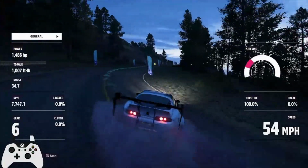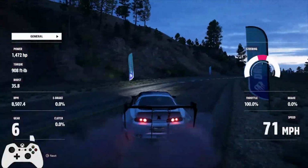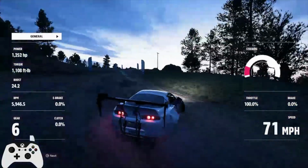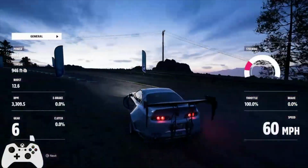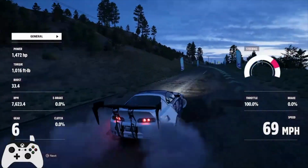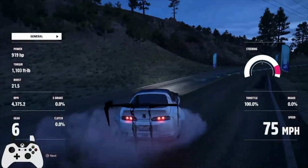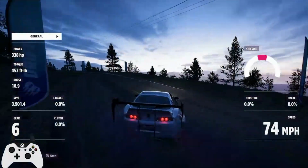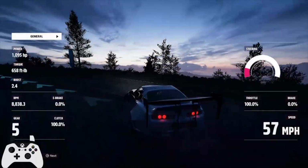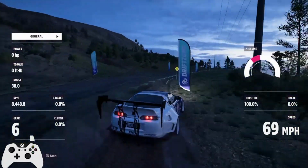You want to be very early with your steering inputs. I start to turn my wheels, if you can tell, even before I'm into the next corner, because you want to be ready for that counter steer. If you're not counter steering before you get there, you're going to spin. There's just no way around it. And it takes a lot of practice, and it takes some time to get used to.